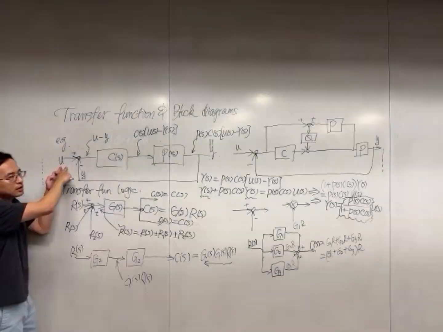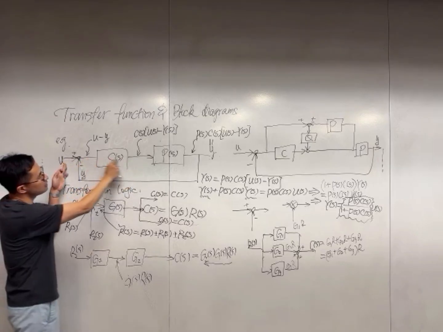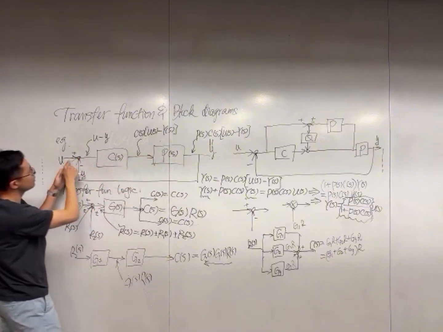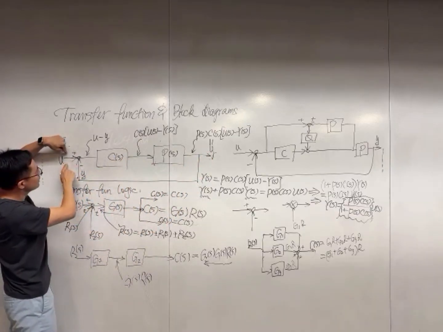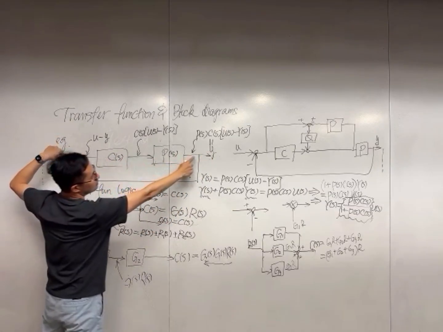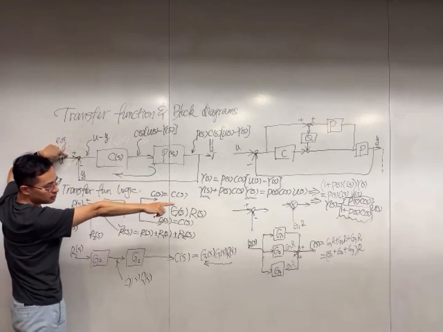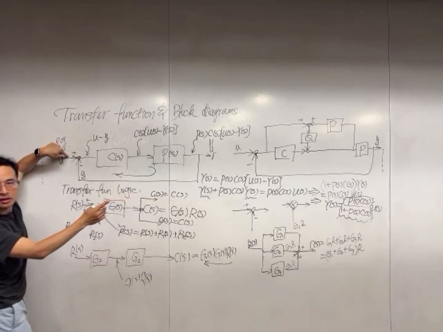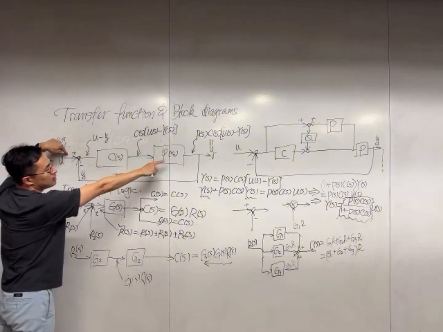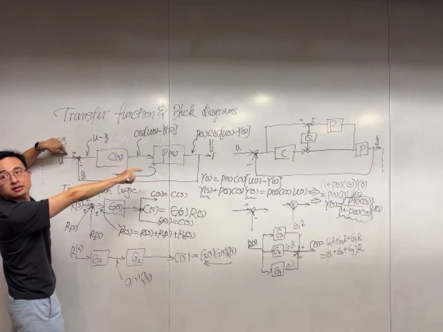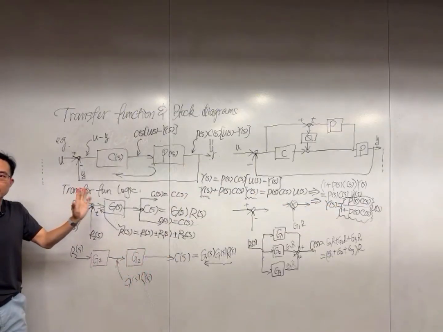Look at the signal. Look at the flow of the signal. My input U goes through two paths. The first path is this direct path, the feed-forward path to the output. And then some part of it, as the signal goes through here, enters this feedback loop. So the way to look at that formula is that the numerator is P times C. That's exactly the transfer functions in the direct path. So put that in the numerator of the transfer function.